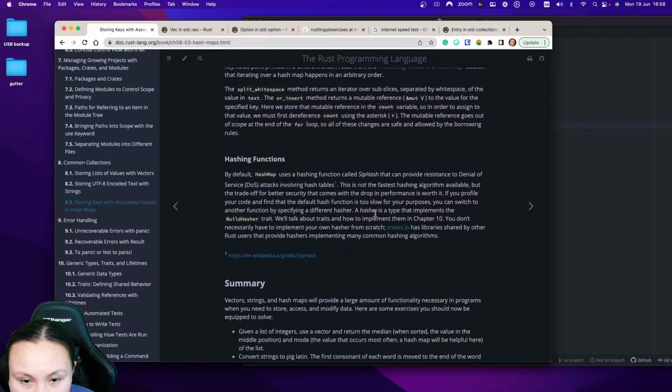If you profile your code and find the default hash function is too slow, you can switch by specifying a different hasher. Okay, so you can build your custom hasher as well, or switch to a more secure hasher.